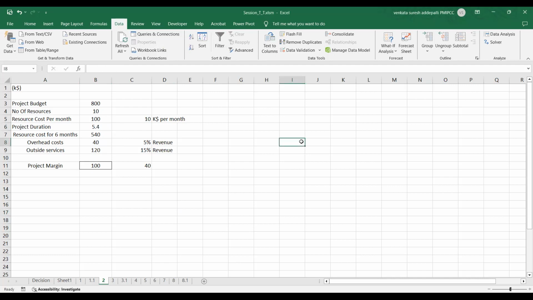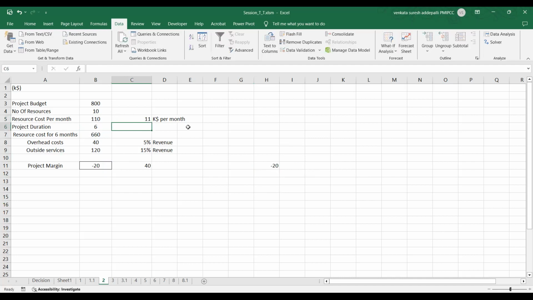Okay, there's another option. So now let's say again, let's play with these two. I played with the project duration. So let's say I roll it back to 6 and 11K.